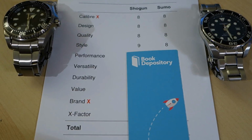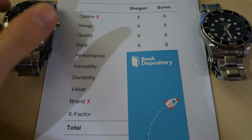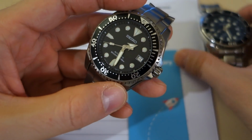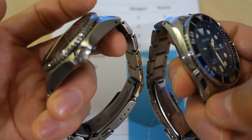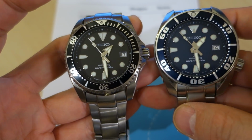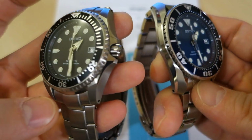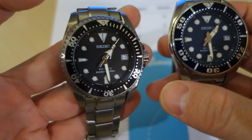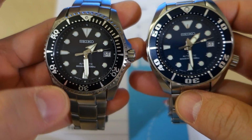Next up, style. This is the first one where I'm going to give a differential mark. This is subjective, but personally I prefer the handset, the arrow and sword, the dial markers, the bezel font, and overall the case design of the Shogun. It's just a matter of preference, but I would pick the Shogun rather than the Sumo design. The only one that's close is the case. I think the case on the Sumo is pretty special, but if you put a gun to my head and asked me to choose, I would still go with the Shogun case. Maybe I'm a bit biased, but that's my personal preference.